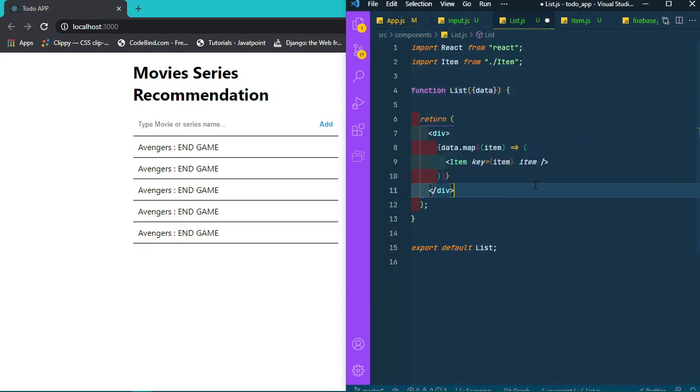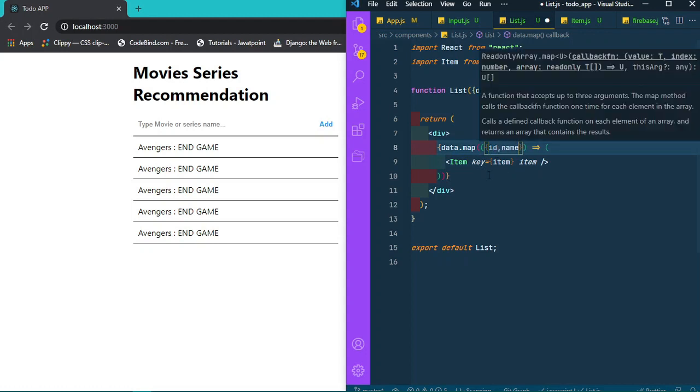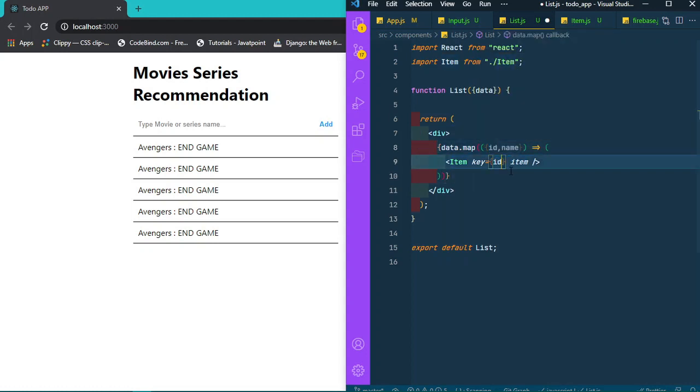We go to watch list, we can pass data, and data contains id and name, right? So we need id here and name here.